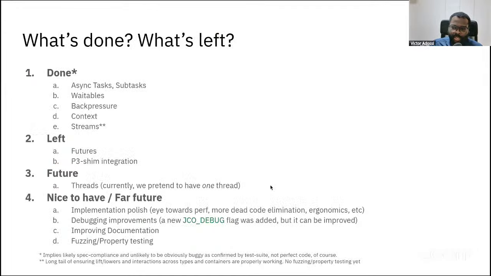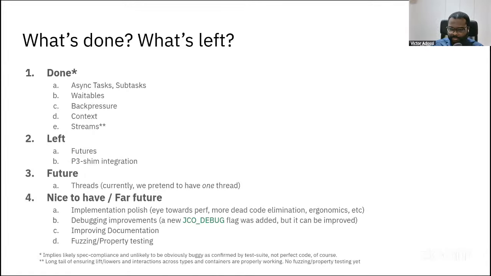So a quick look at what's done and what's left. I think right after this, I'll show you a bit of the code and what this ends up looking like. But up until now, a lot of the work has been on semantics and trying to get the Jaco implementation of the host as close to what is already working and working quite well, thanks to Joel and Alex's and Roman's hard work, and getting Jaco to be close to working in a similar fashion to Wasm Time, and the P3 support that has landed in Wasm Time via the guests and also the host is pretty solid.